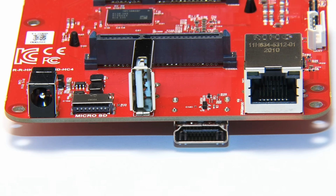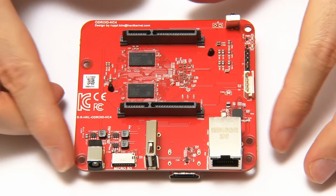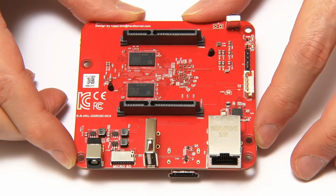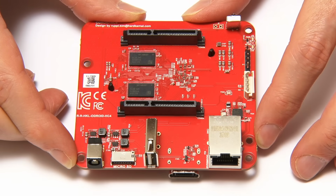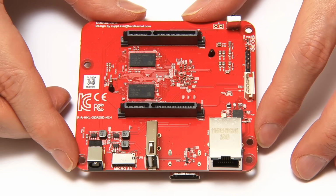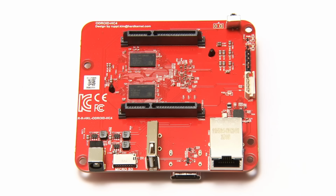And so there we are, the Odroid HC4. In my opinion, a rather nifty specialist single board computer for network storage applications. And I think we should now move on to show you my preferred solution for connecting SATA drives to the board's twin SATA connectors.